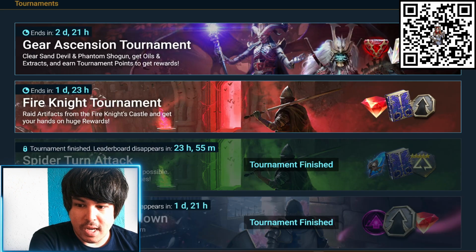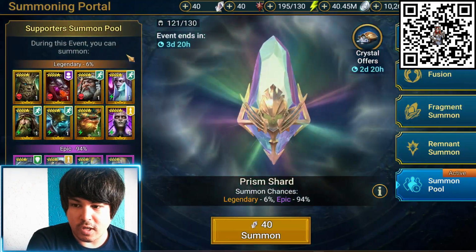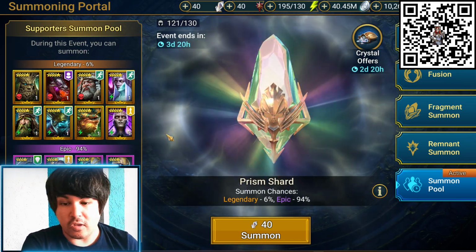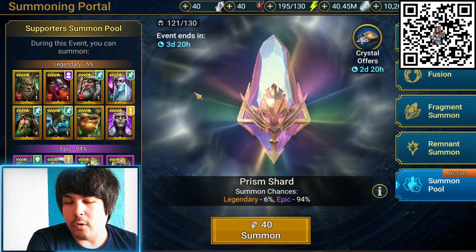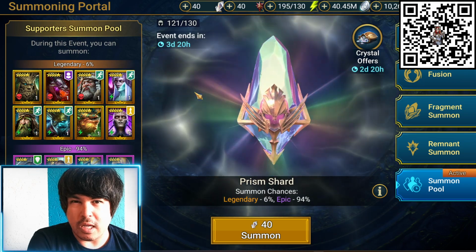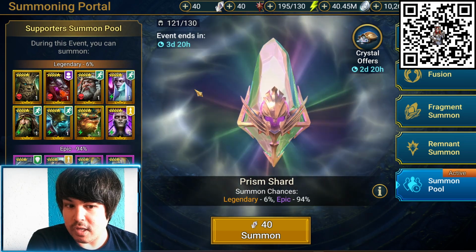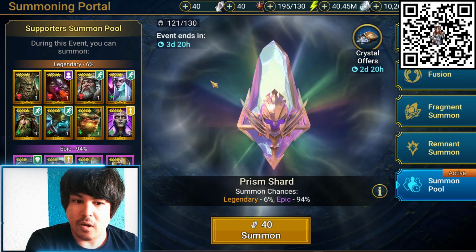So what we're going to be doing in the second bit here is I want to talk about the summon pool. I want to talk about the Prism Shards and their value here. You've probably seen this, right? There are different summon pools. I don't know how frequently this comes around, maybe once every, I want to say, 2 or 3 weeks. I don't think it's super frequent, but I have seen them enough that they do come somewhat regularly.